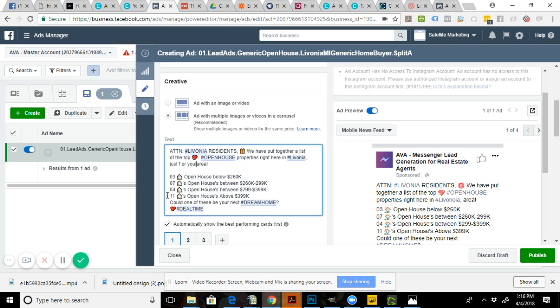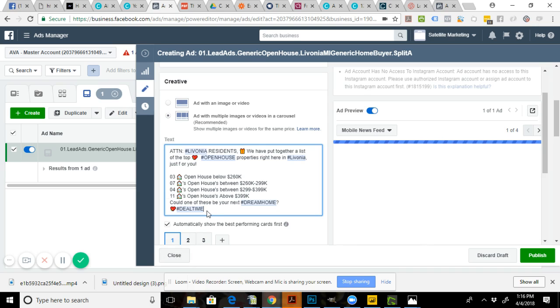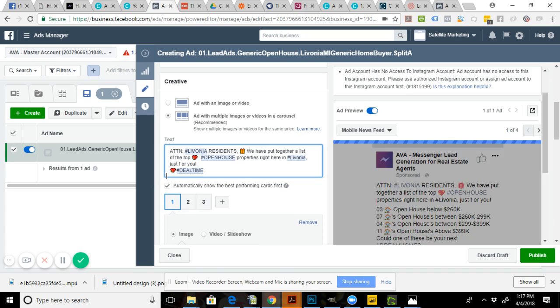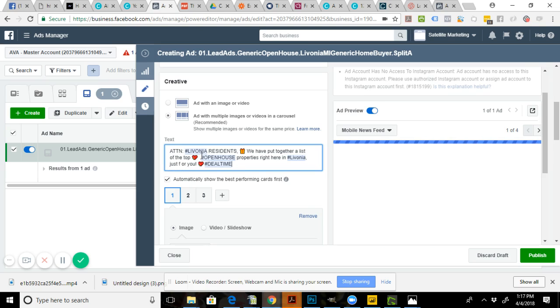Just for you. If you want to take the time and research through your IDX or through our website how many properties are available, this is a nice little add-on that actually, through our data, has proved to be very effective and will increase the conversion rate. So if you break down the properties and the price ranges in which open houses or featured properties or price reductions, if you break it down by price range, you'll get a better reaction, you'll get a better response, and you'll get better results than you would if you weren't to do this. We're going to delete that for now. And this is the copywriting that we're going to go with.